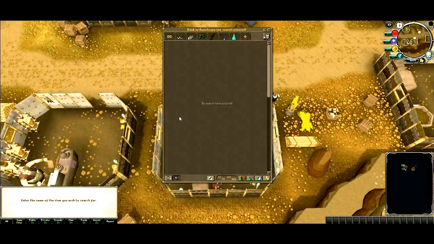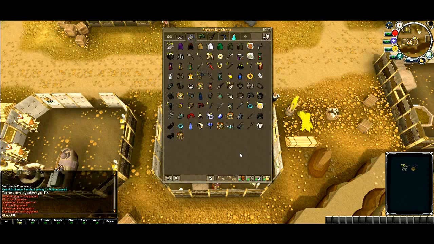Oh. Looks like I don't have one. Brilliant. Okay, I'll just pretend that I do have one, and you should bring one. If you don't have one, you can get a replacement from Draynor Manor. Speak to whoever it is you do the quest with.